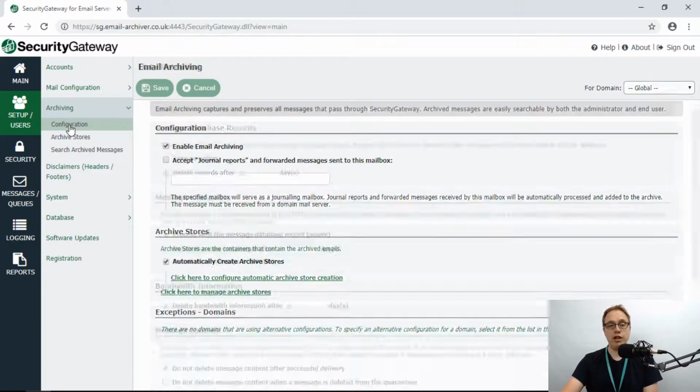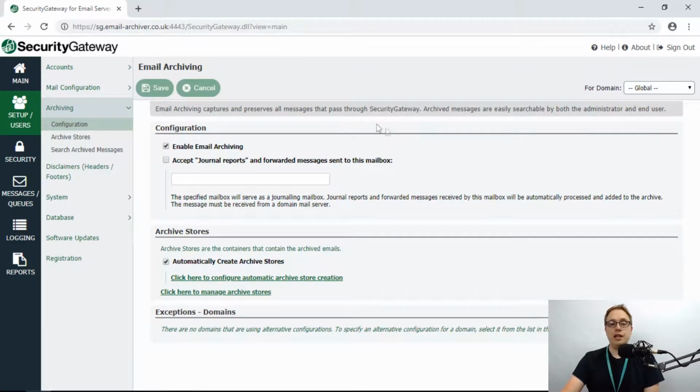If we look at the configuration, you see that you can enable the option here, and you can choose whether it applies globally. And this is a key thing within SecurityGateway. A lot of the features can be defined for all domains, because SecurityGateway may well be filtering for multiple domains, or you can define it specifically on a domain that it's running. In this example we're just running the one domain, so I'm going to leave it on global to apply it easily there. So we've enabled the option.